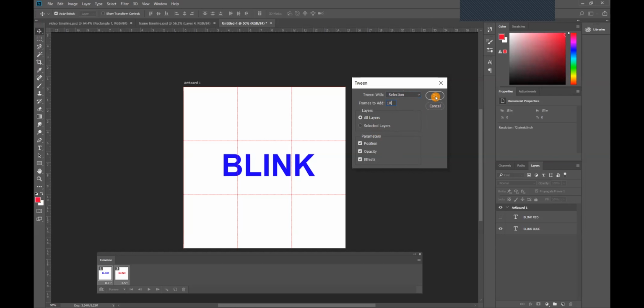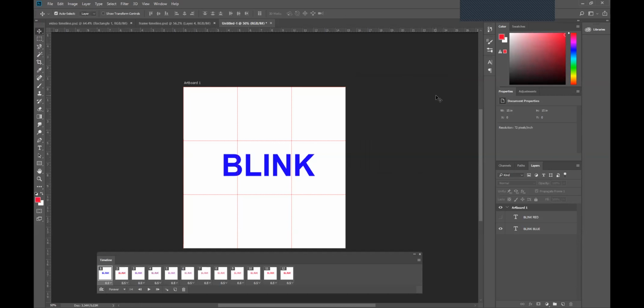By clicking OK, the computer will automatically generate an additional 10 frames for the transition from blue to red. I click OK. So when we play our animation, now the color changes according to the transition of the colors.